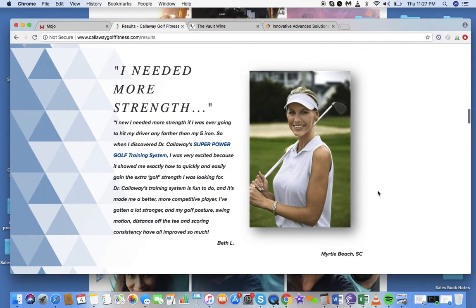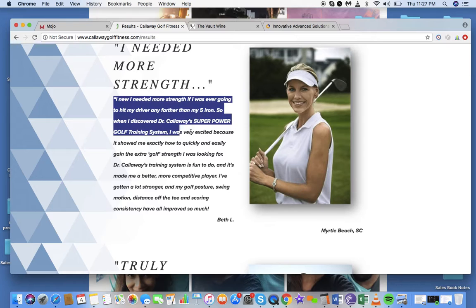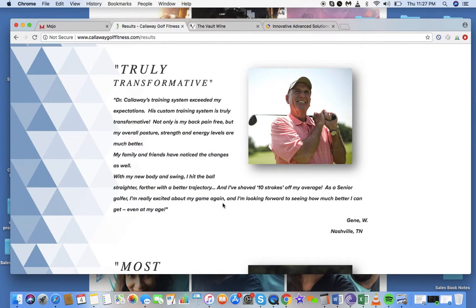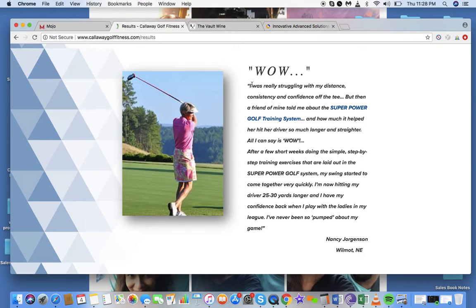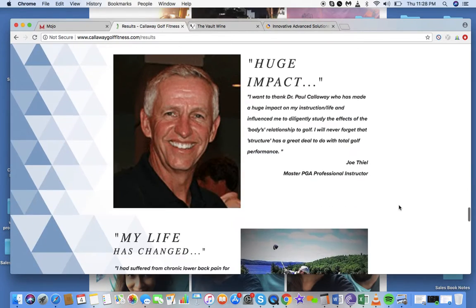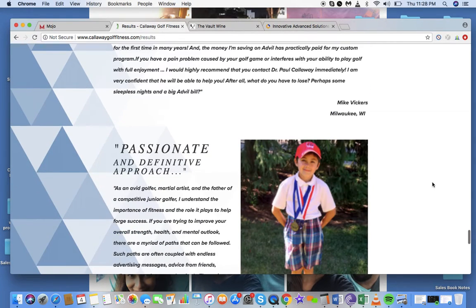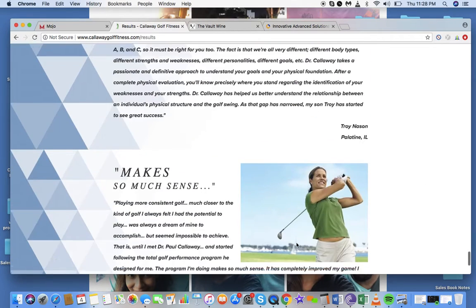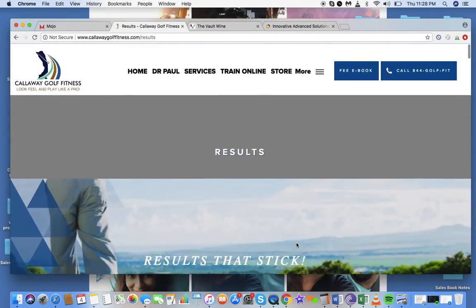Let's see, testimonials look good. I think the text for some of these is too clunked up. That needs to be broken up. Too clogged up. That needs to be broken up. It's just this random paragraph here. Needs to be broken up a little bit. It definitely needs to be broken up into 2 or 3 paragraphs. So it's just a lot of clogged text on this one that we need to fix here.